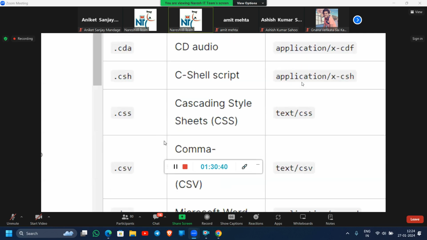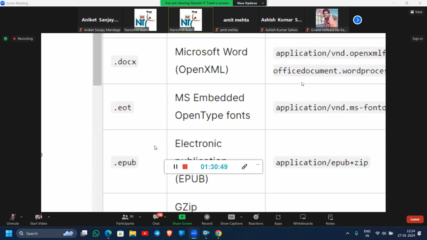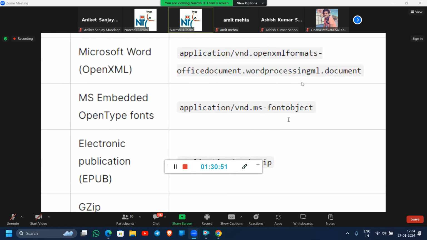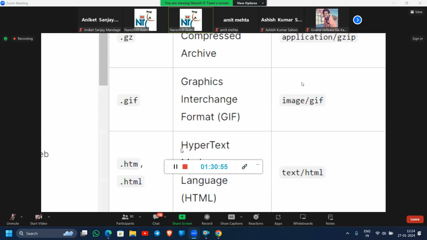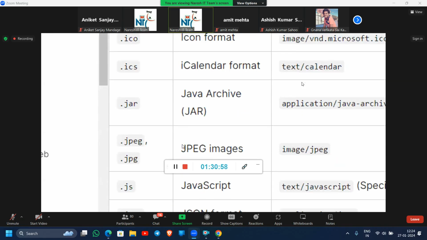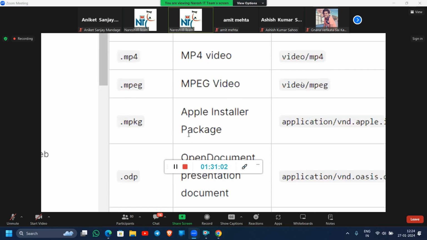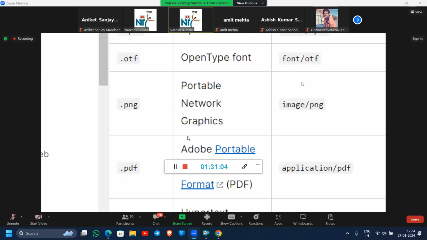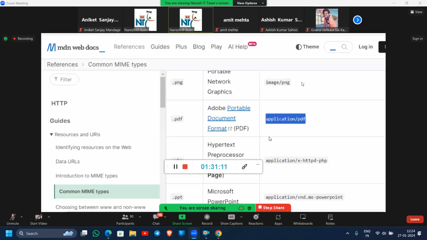In this, some of you know. You know, docx. If it is docx, this is a MIME type. Like this for everything: GIF file, HTML file, ICO, JPG, JSON. What you want is PDF. This is the format. Are you clear?